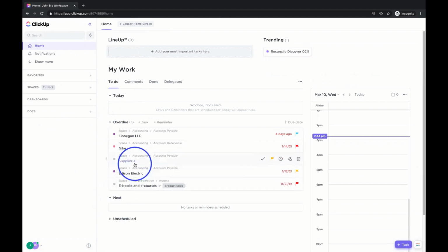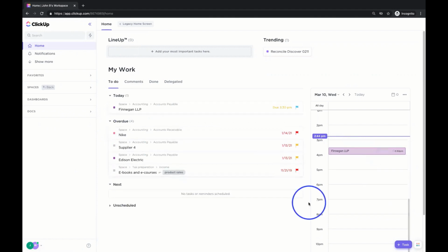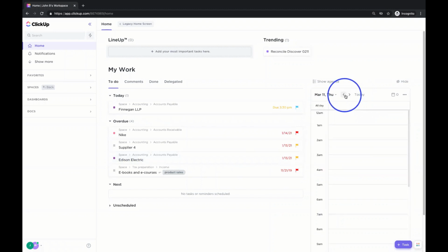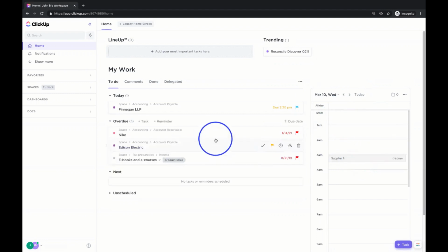Well, why would you want to see that? Well, the reason is because you could take those tasks and you could position them on the calendar. And you could say, I'm going to get this done at this particular time. It's a great way to organize your day. I really, really love this feature. You can always organize things out further as well if you want to further in the week, right? But keep in mind that you can take your tasks and you can move them to particular times to actually get them done and plan your day.